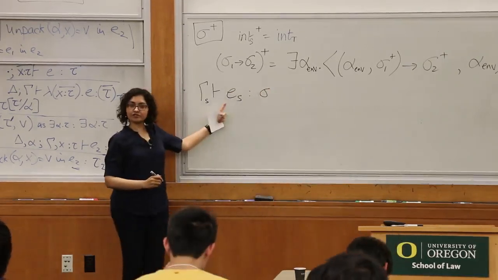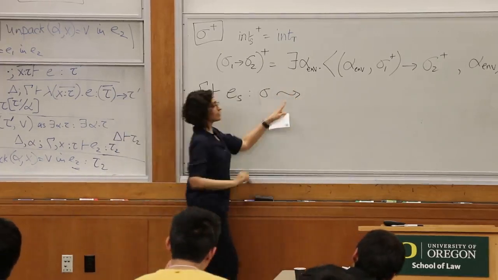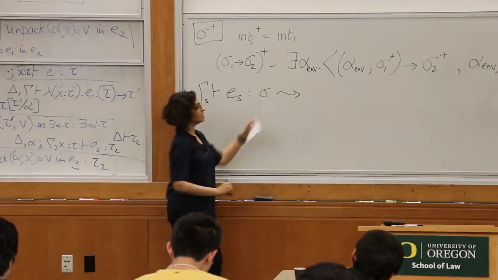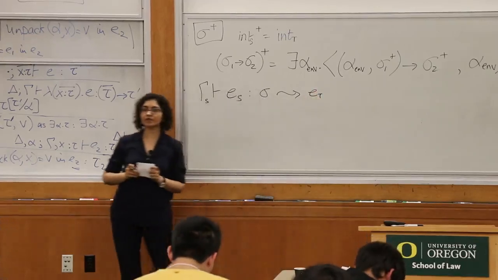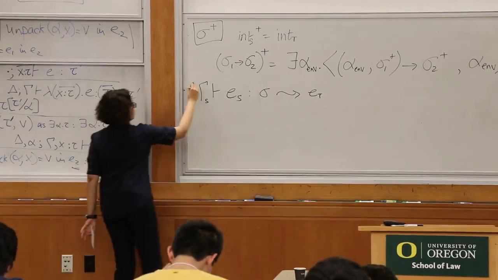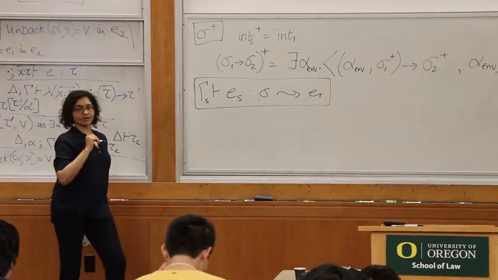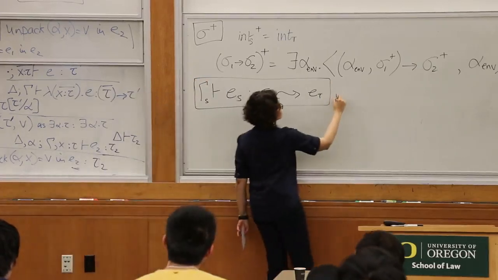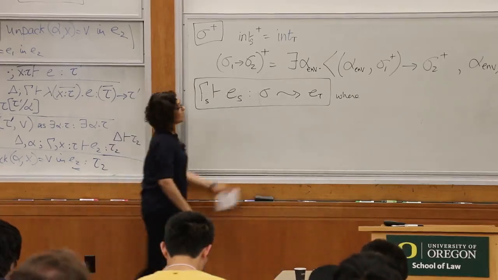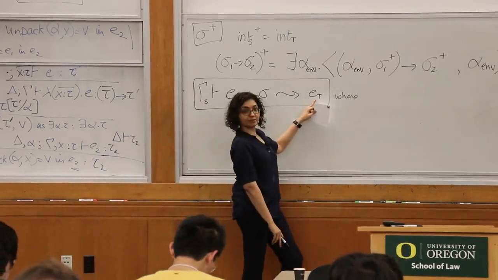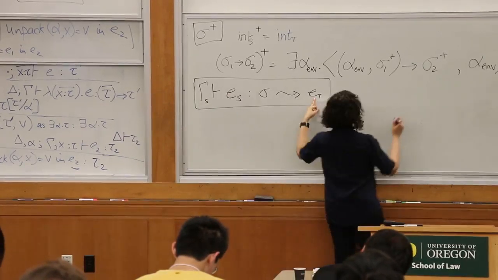So if I have a source term and it's well-typed, then I will write this for compile or closure convert, translate it into a target term. This is the shape of my judgment for my type-preserving translation. And I'm going to do this in a way where I want to make sure that I have an invariant of sorts, that whenever I'm done compiling or translating, this ET should have type sigma plus.